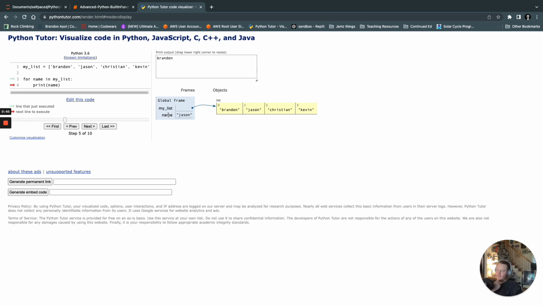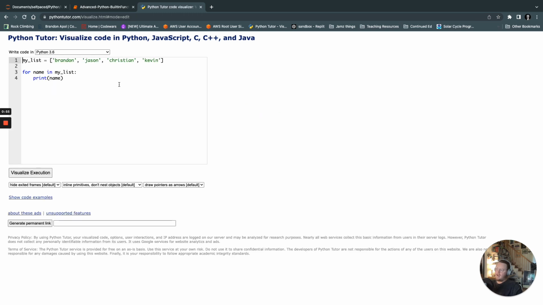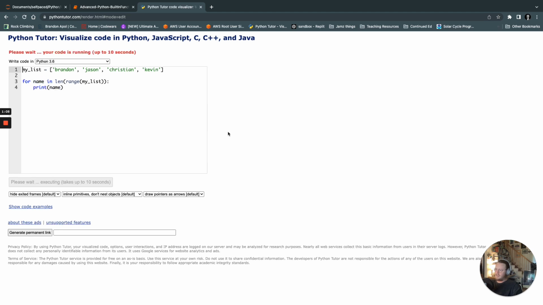You'll notice that when it's going over things, it doesn't care about the list indexes, right? That 0 through 3 or whatever. It doesn't really care. It's just going over them one at a time and printing them out, and that's just fine. Now, if I use length range my list, now name is not going to be, we'll actually see this here in a second.